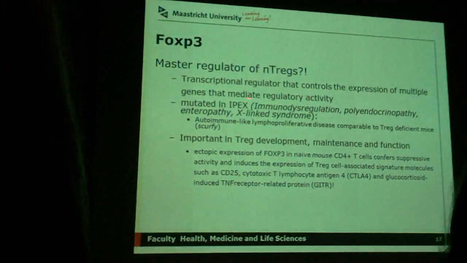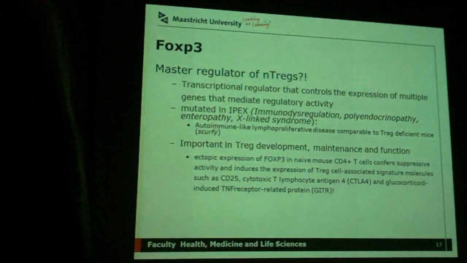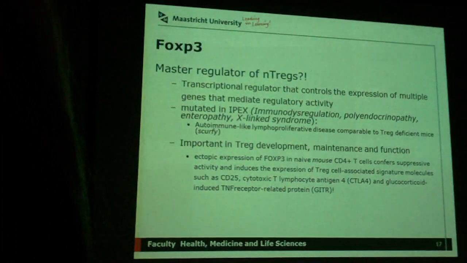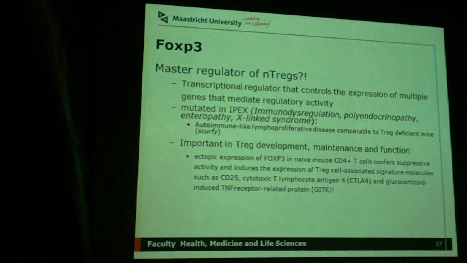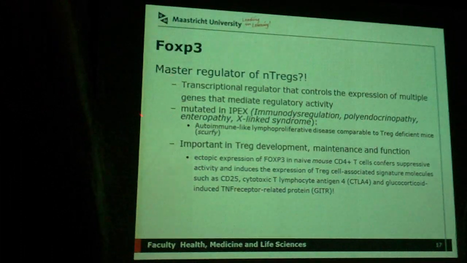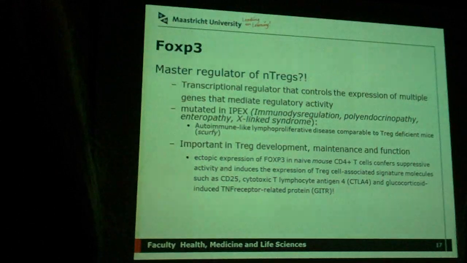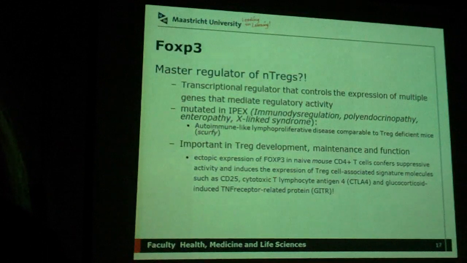Also in mice, comparable disease was identified, and that is scurfy. In the scurfy mouse, there is a mutation in the FOXP3 gene, which leads to absence of natural Treg cells, and these mice develop a lot of different organ-specific autoimmune diseases like type 1 diabetes and inflammatory bowel disease. And this was due to hyperreactivity, hyperactivation of the CD4 T cell population due to absence of the Tregs.